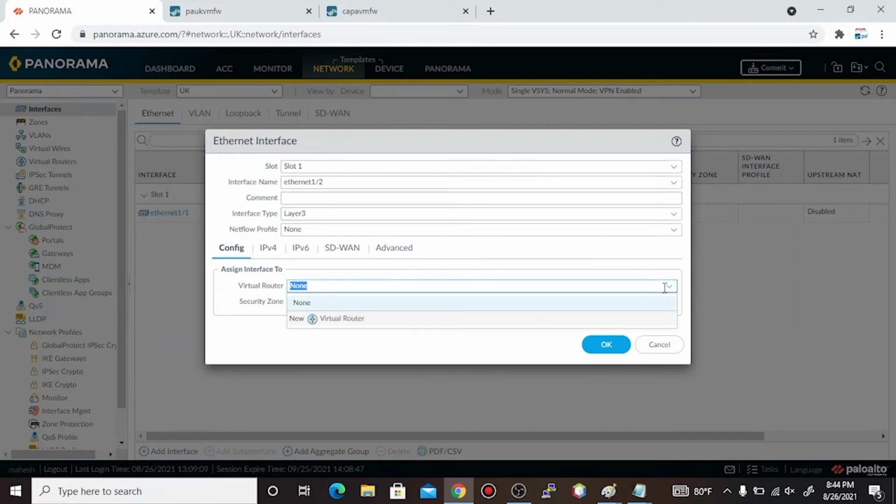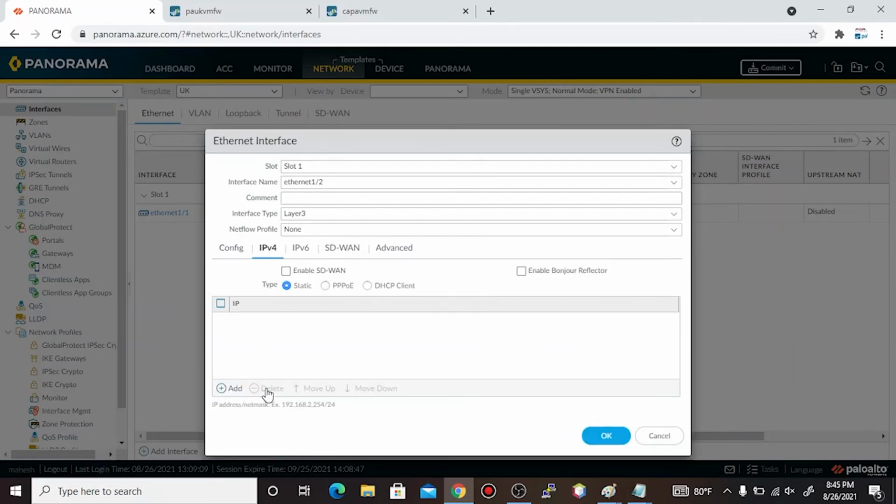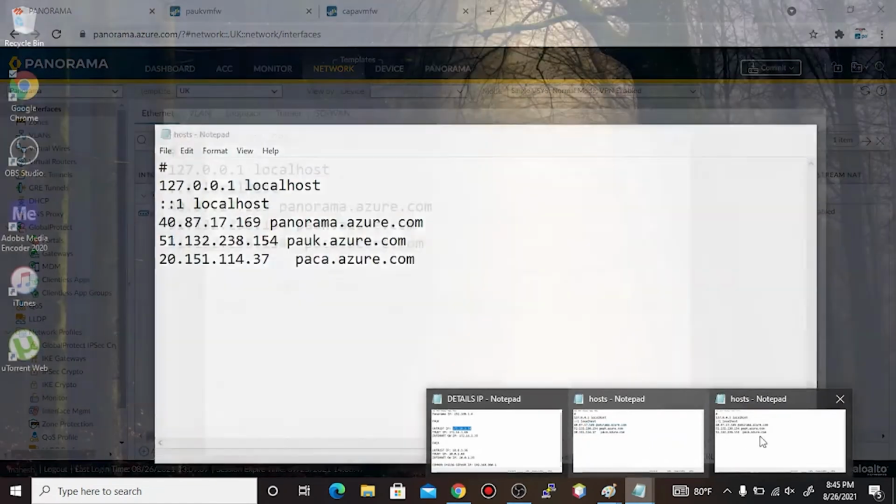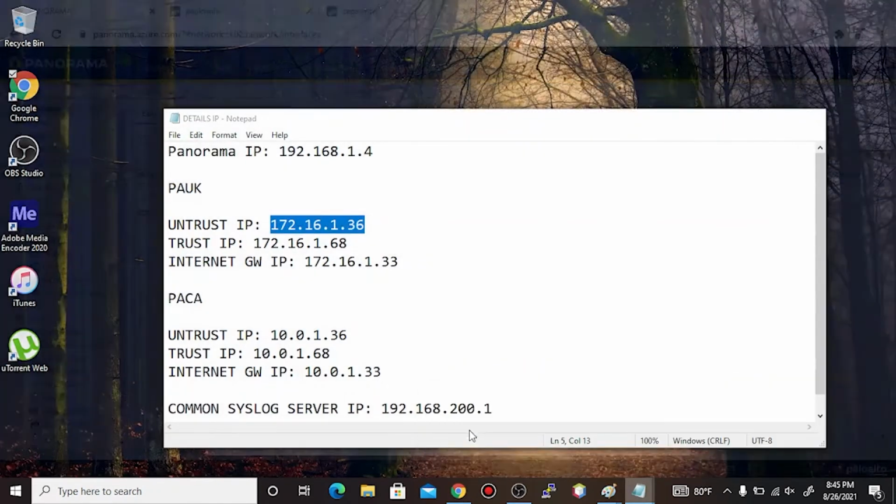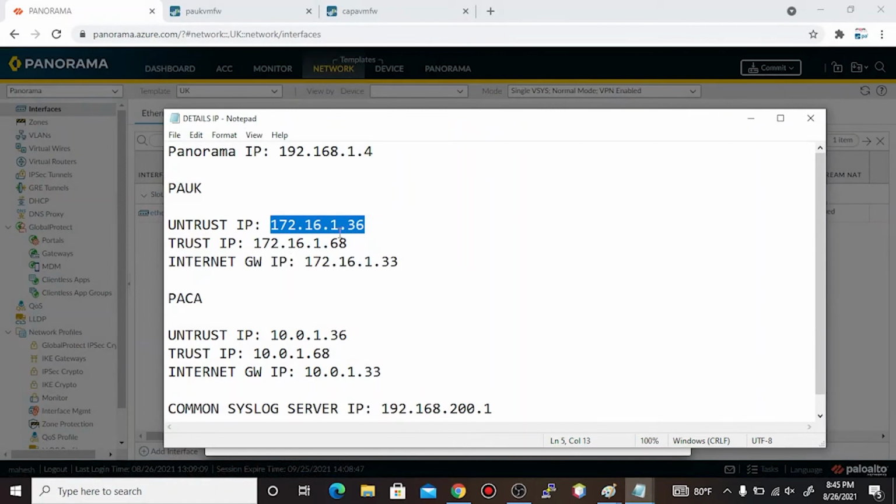Actually we don't have to select the virtual router, because that information will be inherited from the branch or the common template into this UK template. So I don't have to select those, I have to select the IPv4 address. Let me go to IP information, let me go to IPv4 information, and let me copy that.